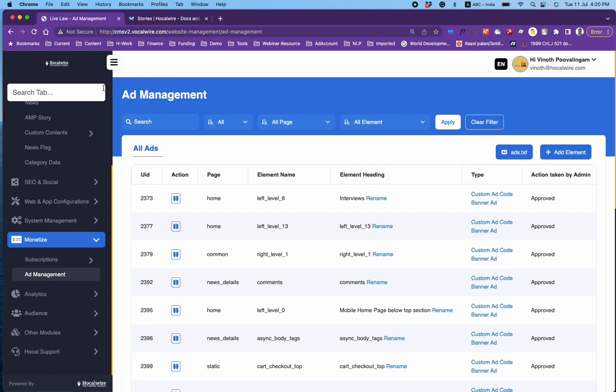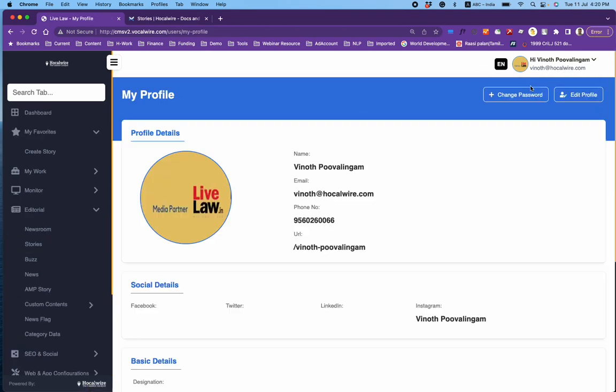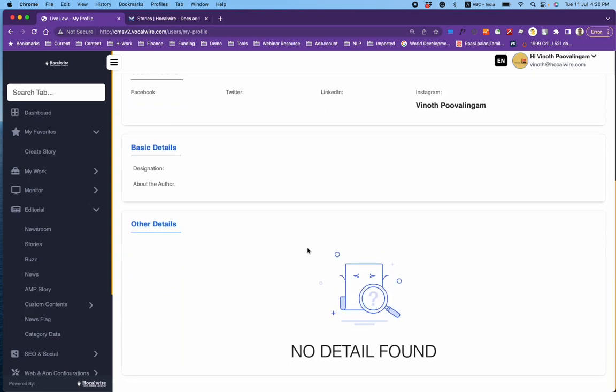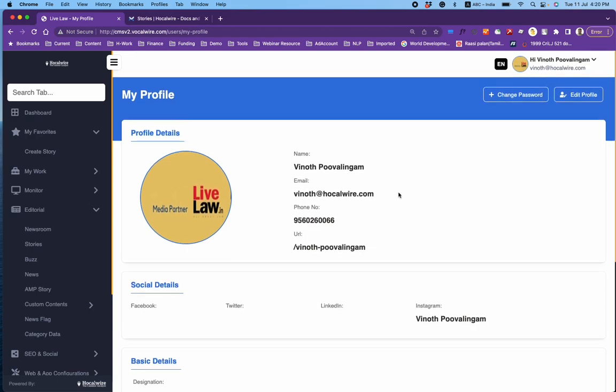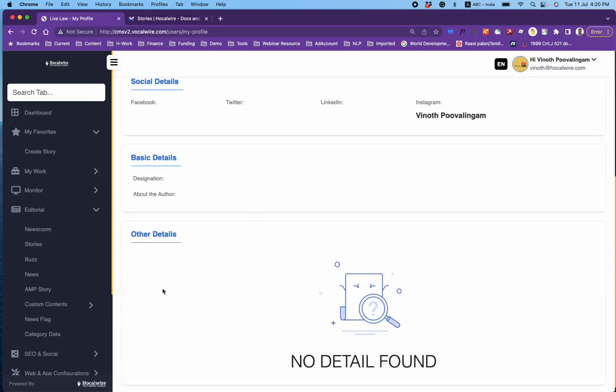Now the third part is, as usual, we have our regular my profile page, my notes, all those things. Eventually we will be adding more value in the my page also, where we will start showing favorite details and all those things as configurable items in your my page itself. But this profile page is already available for every CMS user, right? Soon you will be seeing my favorites and a couple of customizations which you can do in the CMS here as well.